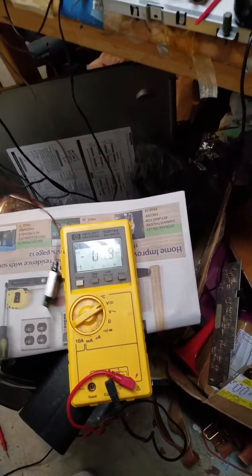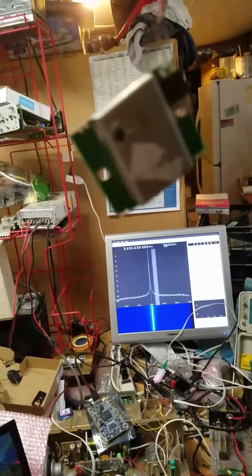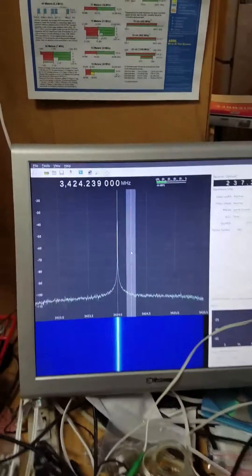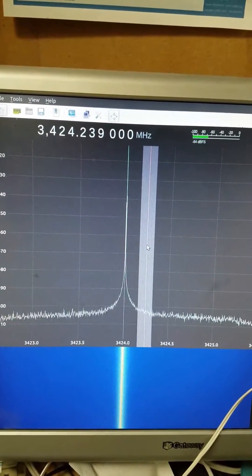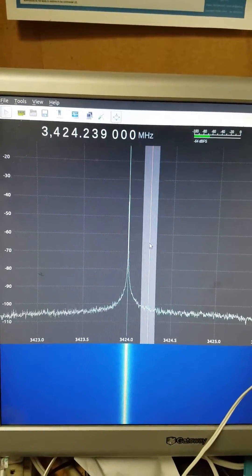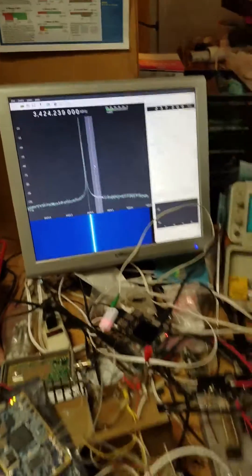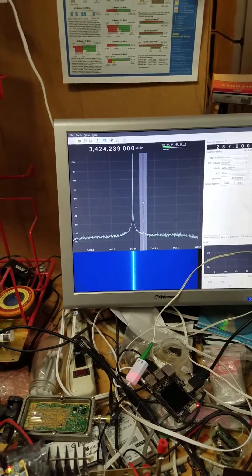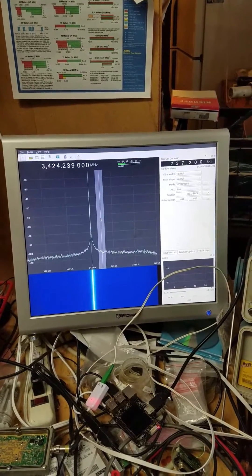We're going to play with this HB100, which I put a voltage regulator on it — 5 volts or so, I actually measured it, it was 4.7. I've got the LimeSDR set at frequency, and it's on the third harmonic, so anything above the local oscillator on the display is actually lower in frequency. I've calculated this out to being that the HB100 is transmitting on 10.273 GHz or so.